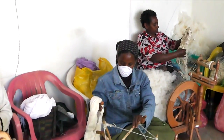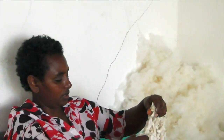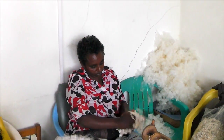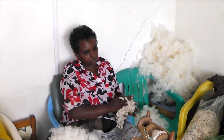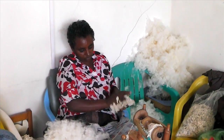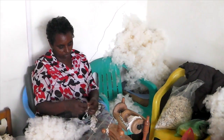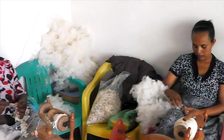So you can see the women, they're taking the cocoons. She's got the cocoons that she softened up by boiling in water there. So they look a little different than the dry cocoon. And now what she'll do is just fluff them up. It kind of looks like cotton when airy silk is all fluffed up. It'll make it a little bit easier and faster for her to do the spinning.